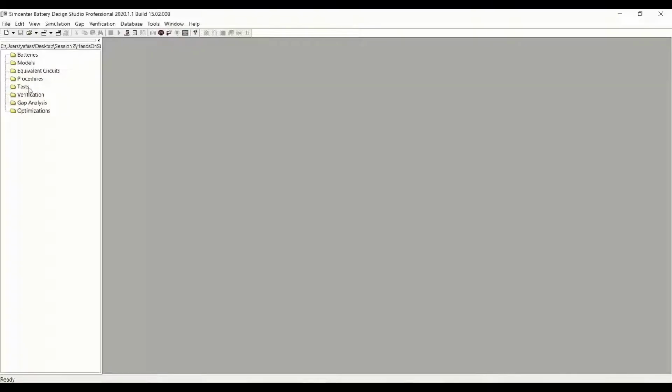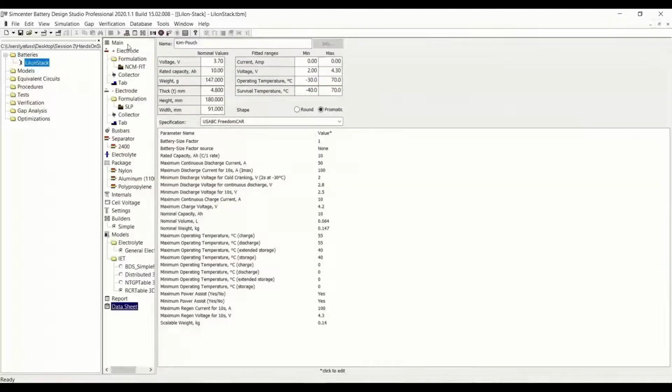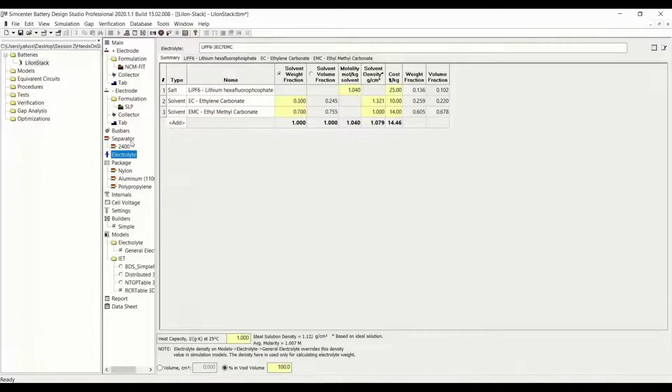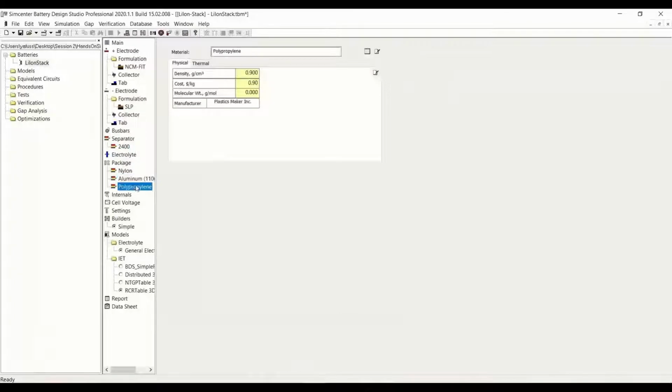So we're going to create a lithium-ion battery. You can create a cylindrical and stacked configuration. In this session, we're going to be creating a lithium-ion stacked battery cell. In this solution, a default geometrical representation is created, which can be easily edited. Other than building the geometrical representation, we can set up the material properties as well, and calculate the associated costing parameters for our design. Moreover, we can couple the geometry to performance models.